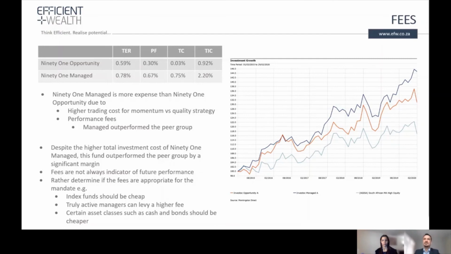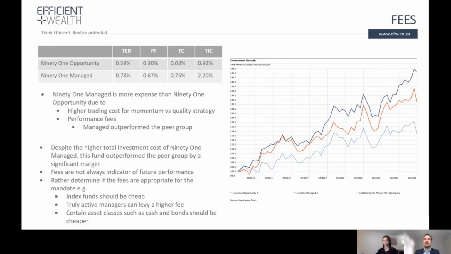If a fund manager is more active, the fees might be higher for those funds that are more active. But funds, for example, index funds, which are passive funds, their fees must be lower because there's no active management involved. They buy the market and they stick to those holdings for the long term. So the cost of the index fund must be less because there's no active fund management.